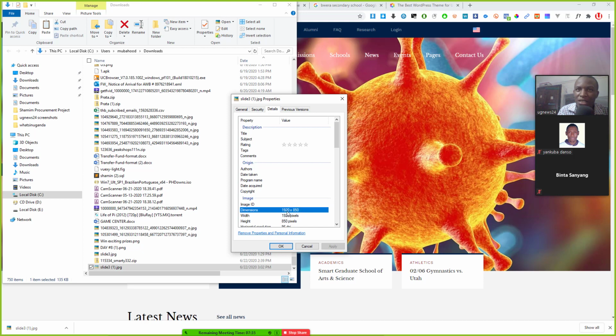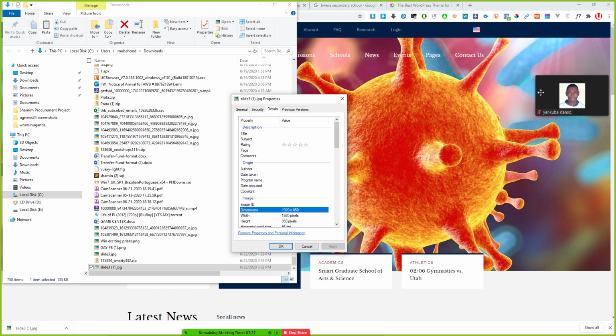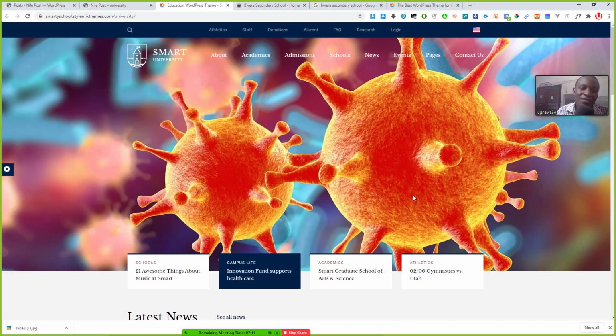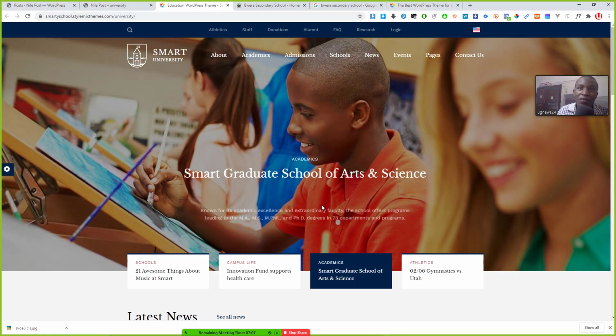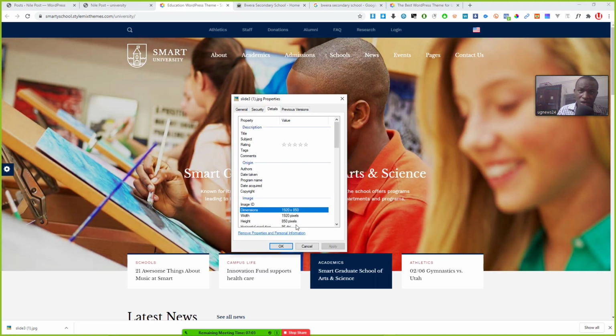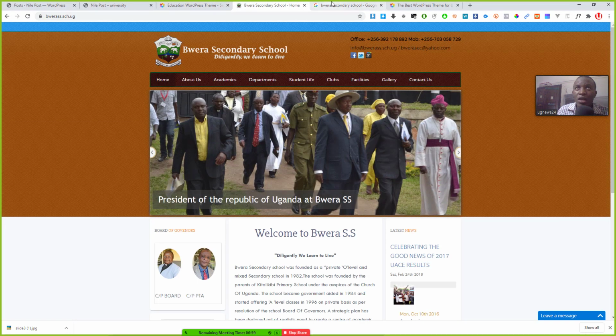You see this one is 1920 pixels by 850 pixels. So I'm going to create an image with the same dimension. To create an image with such a dimension, you can use Photoshop, but I don't have enough experience with Photoshop. There is another simple way you can make an image of your own with any dimension. In fact, we'll make another special class for that technique. We have something called Canva, a website where you can create images with different ideas in a quick way. So I'm going to go to canva.com.